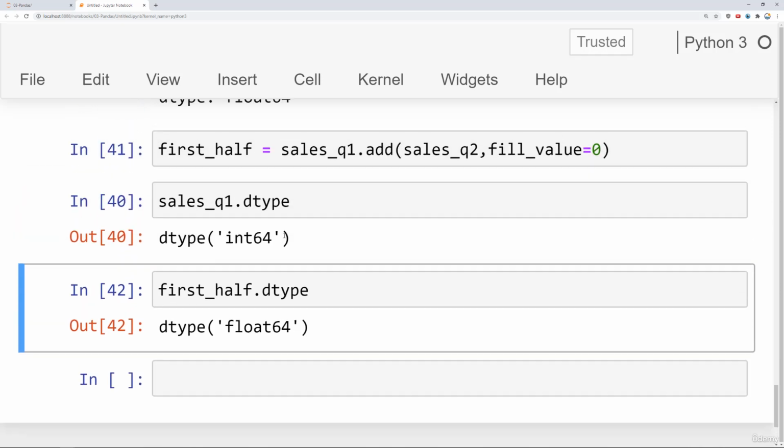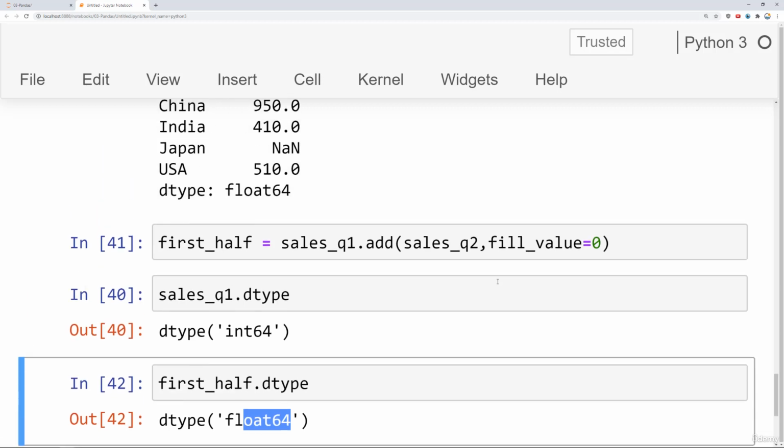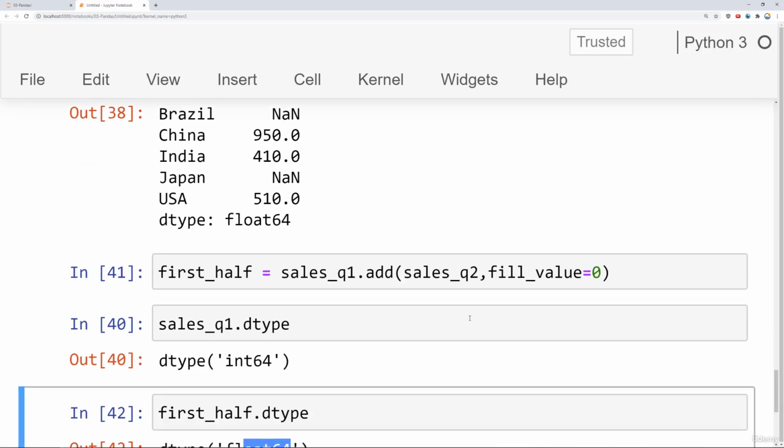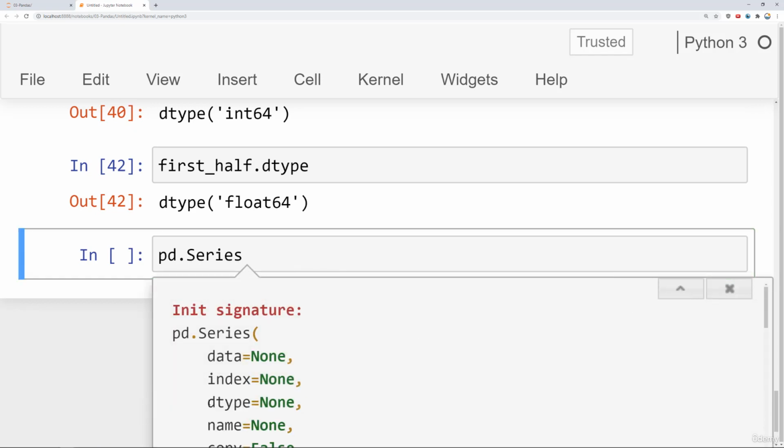Typically for our operations, we're not going to be concerned with things being transformed from an integer to a float because the math is still going to work out in our favor. It doesn't matter if we have 1 or 1.0. So throughout the course, we're not going to worry about this. But if you have a situation where you need them to be integers, you can always either round them off using np.round or pandas round, or you can just specify or hard code the data type in your operations to be whatever you're looking for, 64-bit integer or 64-bit float, and so on. And in fact, if we look back up to pd.Series, there's data, index, and there's also data type. So you can actually specify the data type for this series.